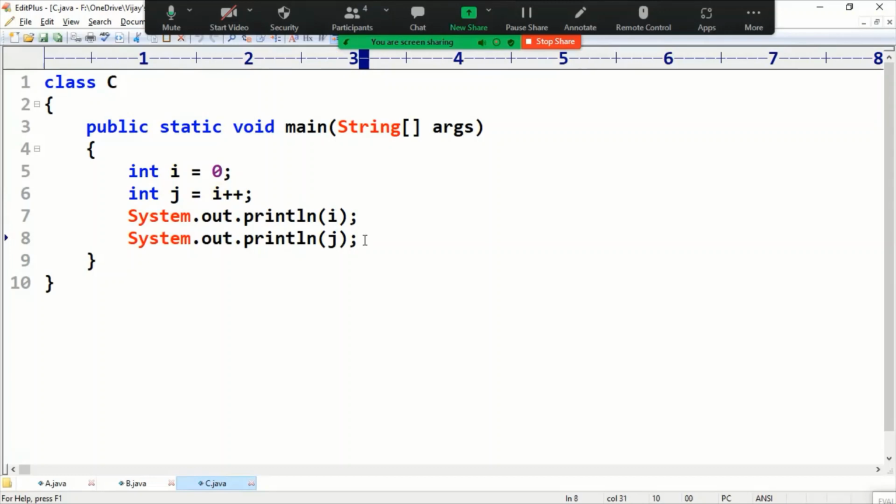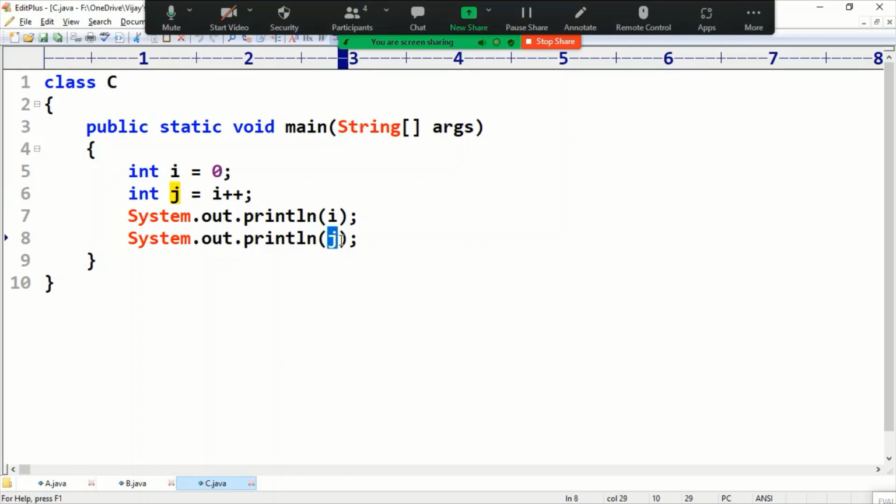So j will be 0 and i will be 1. Here 0 is applying for i plus plus, not 1. i got incremented to 1, but here it is 0, and that 0 we are supplying to j.